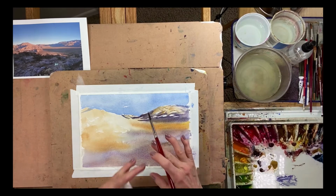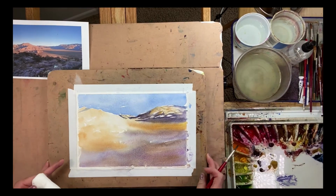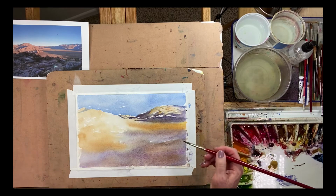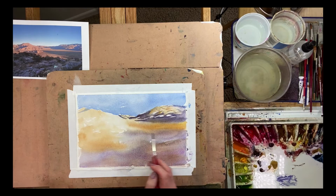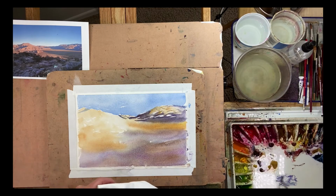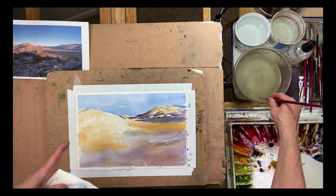And now I'm going to let that dry and come back after it's dry, because I think it's in that danger zone, on its way from moist to damp, and I risk causing some blossoms and issues that I don't want to see. I want this line to be fairly hard edge, so I want to let this dry before I go back in and work on it. But in that time, I can come over here to this guy and start working on some shadowing.